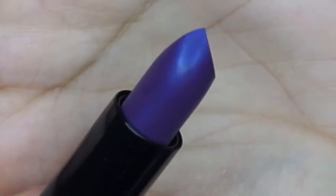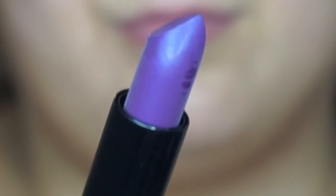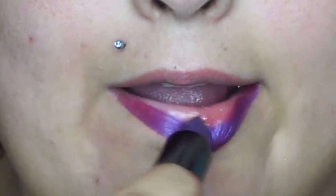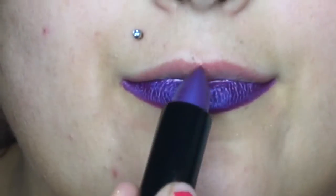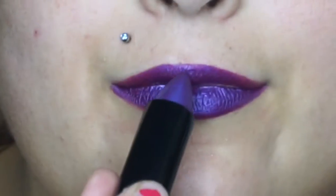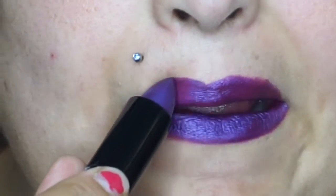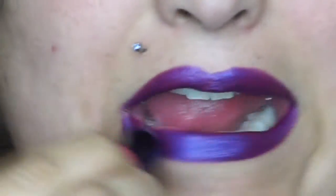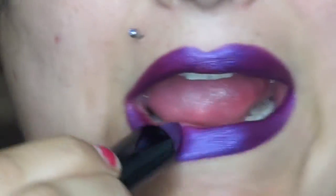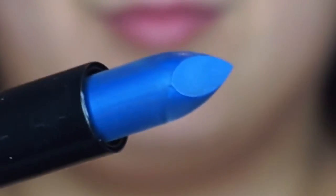The first shade I'm showing you guys is called Elude. If you look at the tube itself, as I'm showing you the tube, you'll notice there's a weird white film on it. I'm not sure if this is normal — I haven't had the lipstick that long, and as you can see, I've never used it. So I'm not sure why an almost mold-looking substance is on my tube, which is a purple shade, very similar to other purple shades they offer like By Starlight, except this has a little bit of a metallic sheen — it gives a little bit of a blue reflection. While applying this to my lips, it did tug slightly, so it was not a pleasant or smooth application. It did have a matte feel to it, so this is more of a matte metallic, which seems to be really in right now.